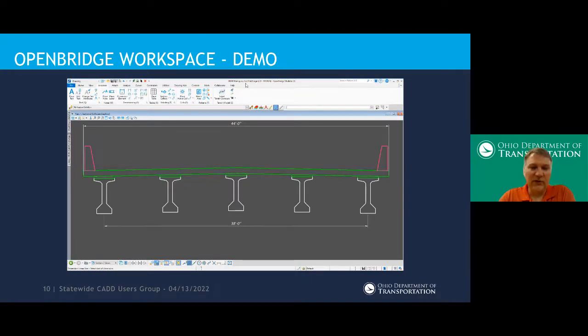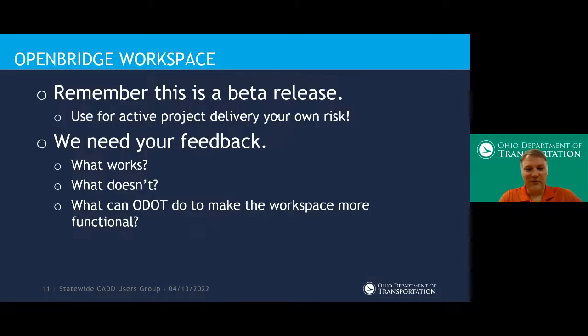All right. So like I said, I'm sure there's other folks out there that have more experience doing this so far than we have. The CAD and mapping office is not super strong in bridge design. So I have some detailing background. I'm not a bridge designer, so remember this is a beta release, and at the moment, use it for your project delivery at your own risk. But because of what we're doing here, we want your feedback. We want to know what works, what doesn't, and how we can make it better for anyone that's going to use it on an ODOT project.